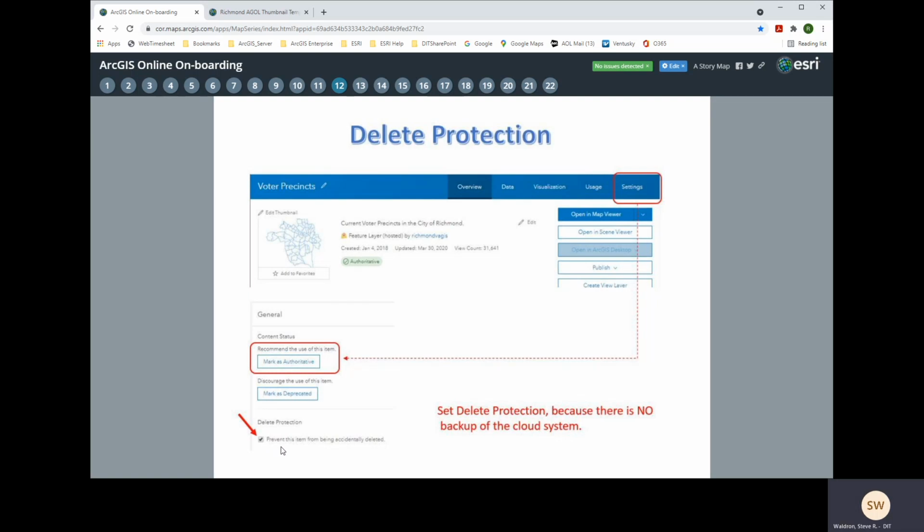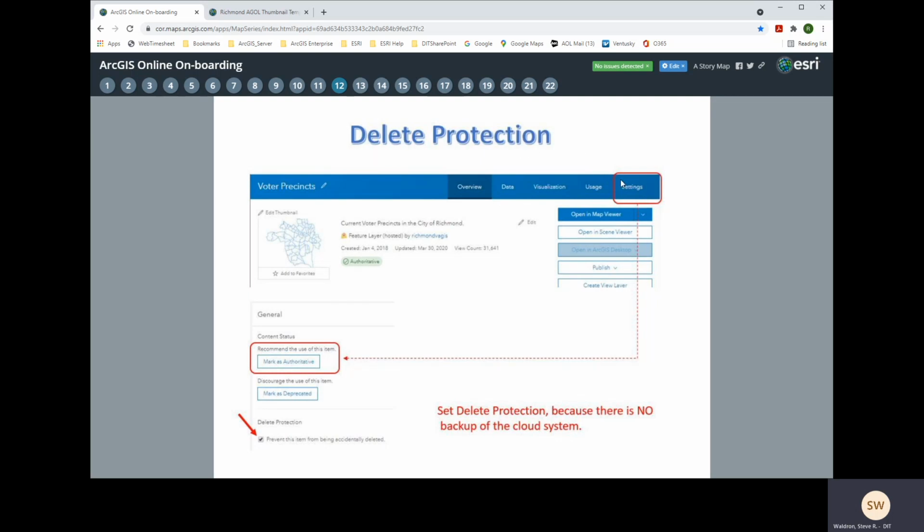And believe me, from experience, because I try to keep my workspace neat and orderly, I've accidentally deleted something. And you should know that as of June 2021, we don't have a way right now to recover things that get deleted because the data lives in the cloud. DIT is not creating backups of this. We're not able to. It's not our environment. So if something's important, you don't want to accidentally delete it. As a rule, perhaps you should set delete protection.